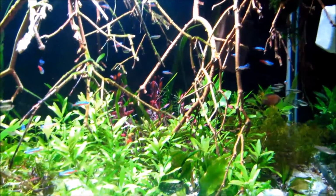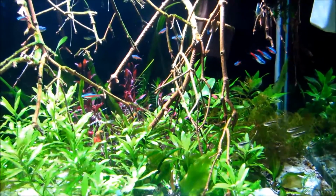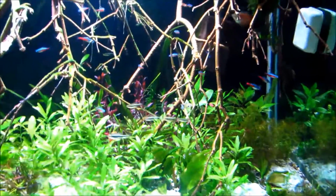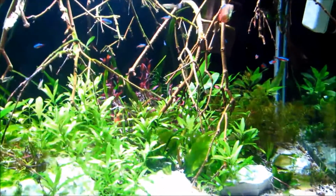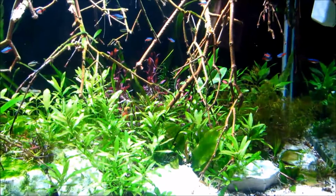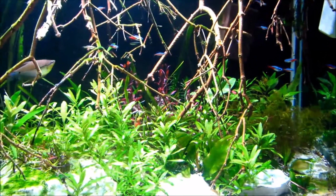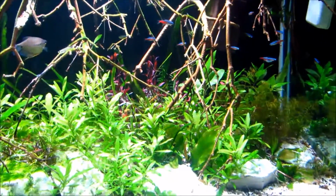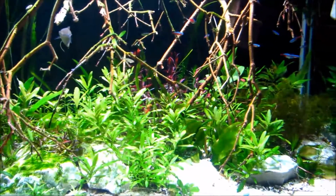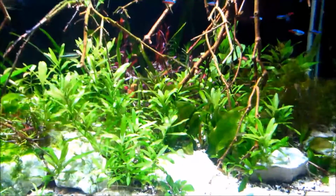So anyways, I got my discus, and the first week they were doing great. I was doing what I was doing normally all the time. That means not water changing like crazy, right? And their colors were nice, they were eating. But then I posted those pictures on a forum, and all of a sudden I got all these people telling me, oh, you're doing it all wrong, your fish look emaciated, they have big eyes. But I mean, they still had colors back then, okay?